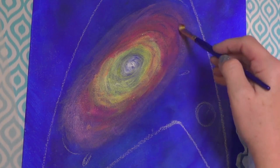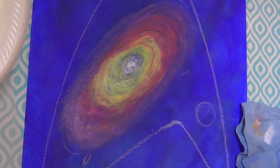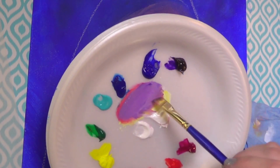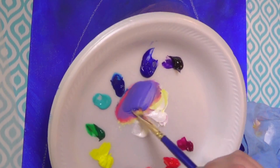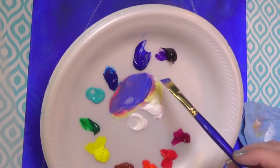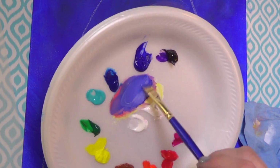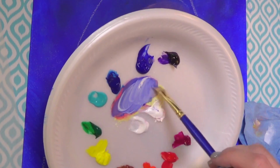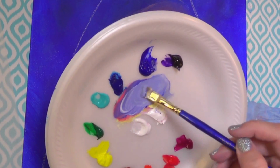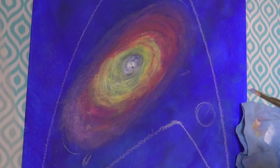Okay, I think that's good. Now I'm going to start adding more blue. Pick up a little bit more water and grab some ultramarine blue. Mix that with my purple color. Still have a little bit of white in there too. Make a light blue color.